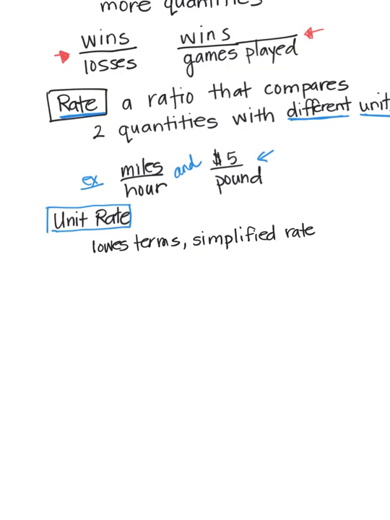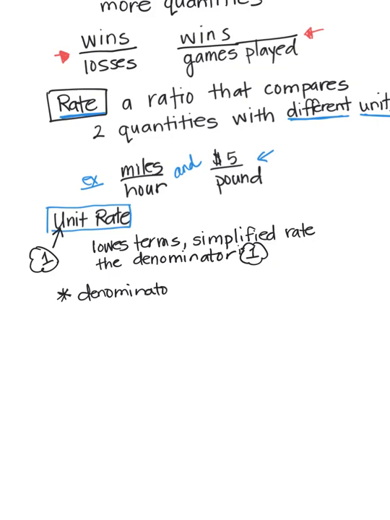It is also when the denominator is equal to, here's the key right now, 1. It's when you're finding one of something. The denominator is 1. I'm going to make 1 a think bubble because that's going to be really important. The 1 comes from right here. Unit means 1, that you're finding one of something, okay? So in a unit rate, the denominator, let's make this a star, the denominator is always 1. And then make that one a think bubble so you know that that's the key there, okay?